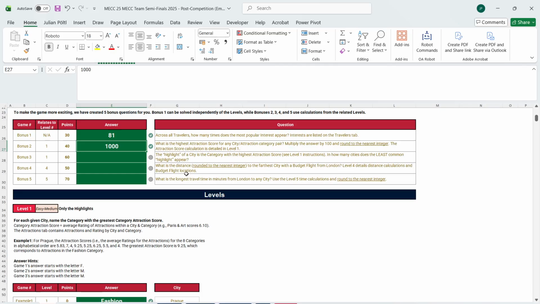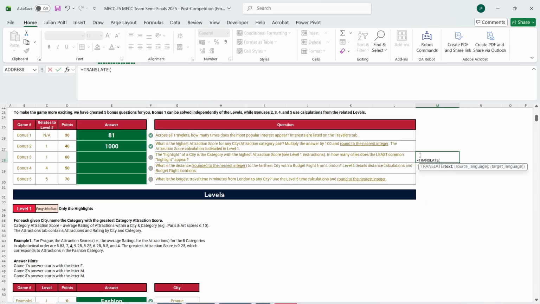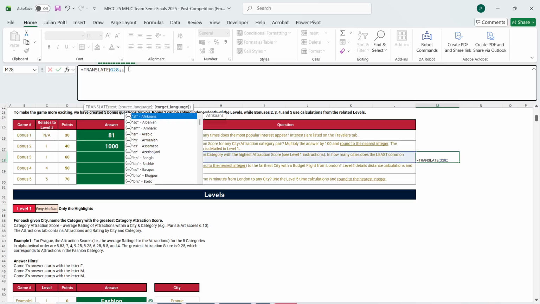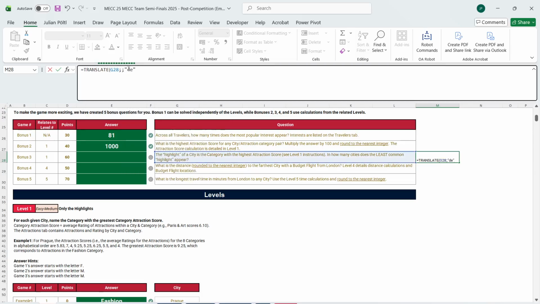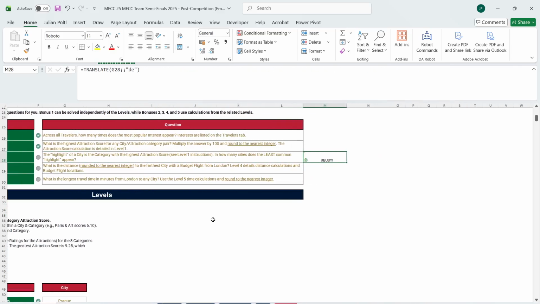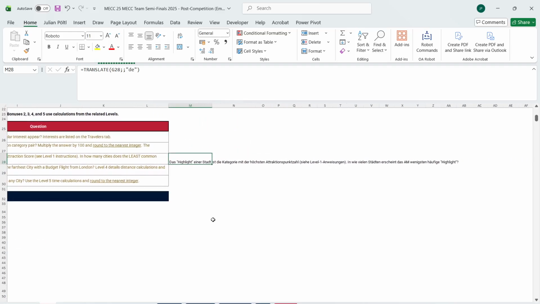The highlight of a city is the category with the highest attraction score. In how many cities does the least common highlight appear? Wie viel am häufigsten?